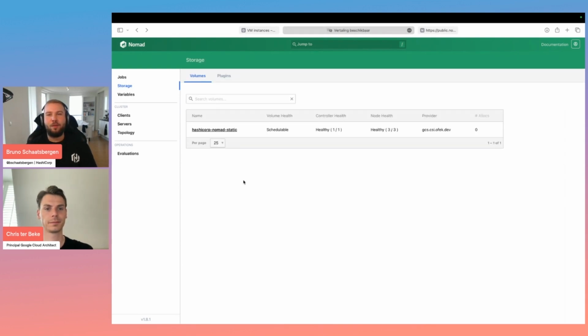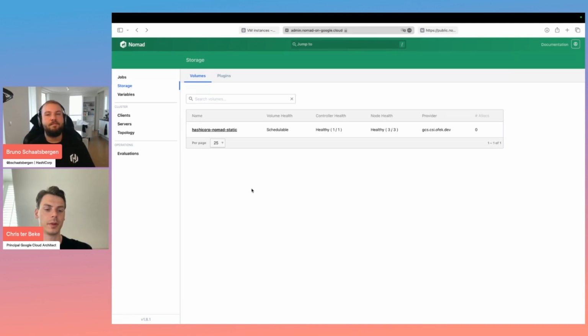So that means we now deployed, just quickly recap, we deployed our container storage interface driver, which is the Fuse driver, which is a controller job, which is a single job and a system job for nodes. Yeah. We created the bucket where we stored an index.html in. We configured identity-aware proxy firewall rules and IAM permissions for us to be able to push a volume specification, which we defined, which is a volume specification pointing to the bucket that we created. And now that once that volume is registered, we can actually, I guess, create an example job on /public or /static that reads the object from the storage bucket and exposes it, right?